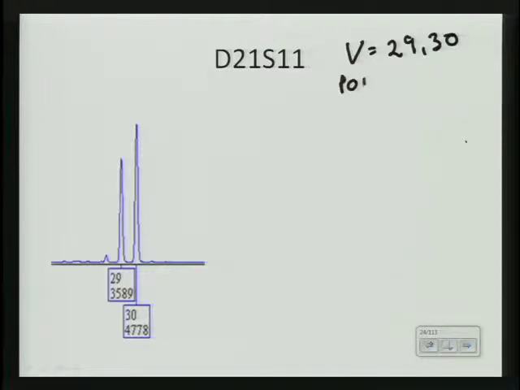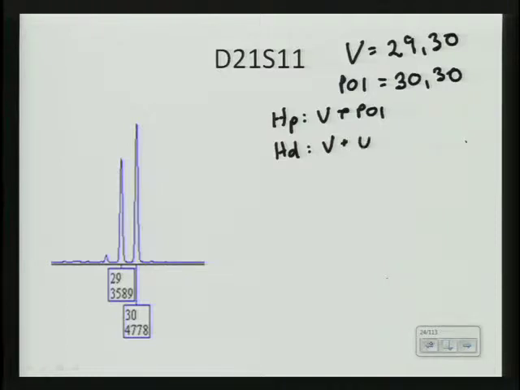So we're going to now have the victim equals 29-30, and the person of interest, and well, look, we'll make it look really nice and tidy. Okay, so this looks really beautiful. And I would normally punish a student if they didn't do this bit first. Okay. We got that far.